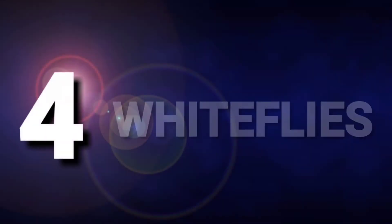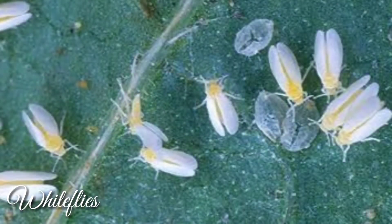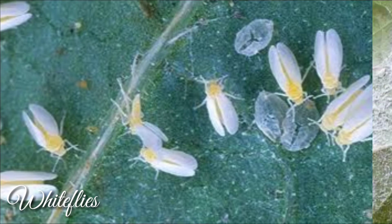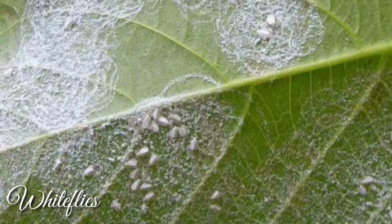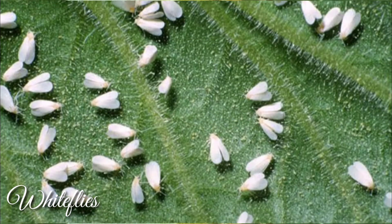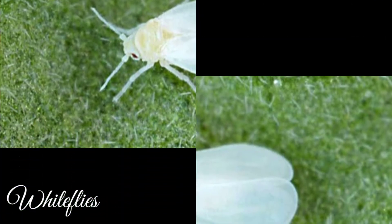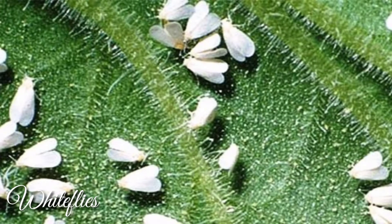Number 4: White Flies. White flies are tiny insects with yellowish bodies and white wings, tending to congregate on the undersides of ficus leaves. Like many other pests of weeping fig, white flies insert piercing, sucking mouthparts to feed on the plant's inner fluids. Heavy infestation causes foliage to turn yellow, dry, and fall off the plant. The easiest way to diagnose a white fly infestation is to shake the ficus leaves — white flies will rise up in a small cloud when disturbed, then return quickly to their places on the plant.